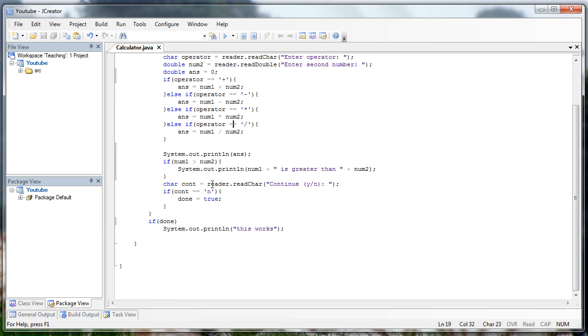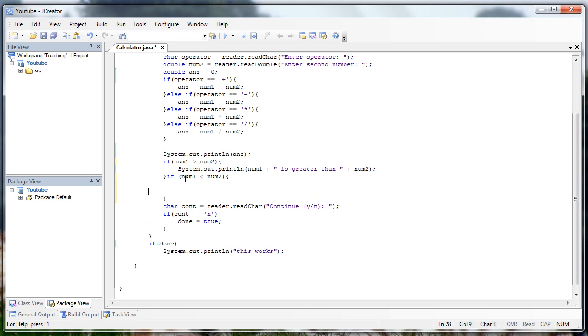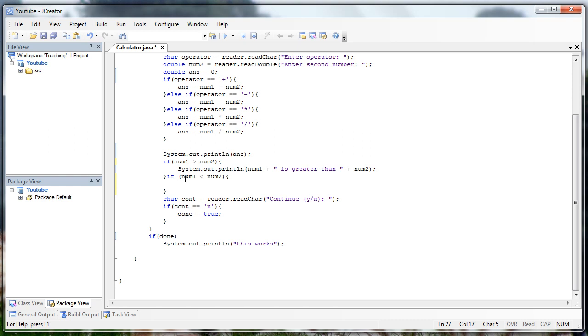Okay, so now that we know that this works, let's keep that. And we can say if num1 is less than num2, then we want to print out, I'm just going to go ahead and copy this and change them around.